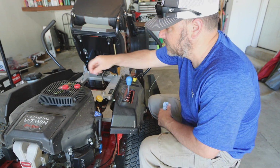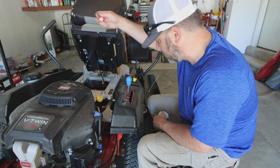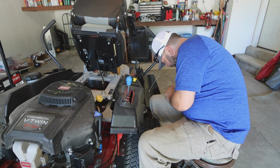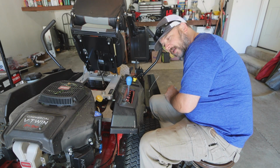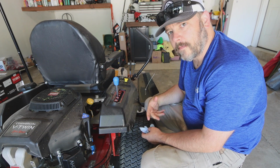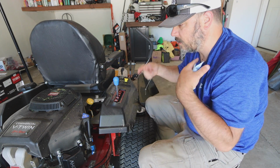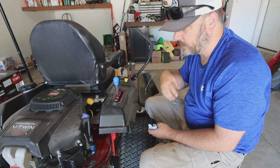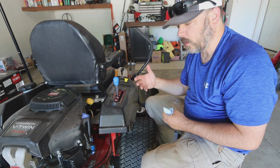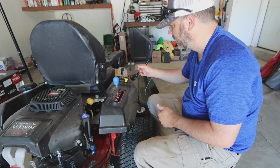What you're going to want to do is level your motor. So take it off the lift if you've lifted it up to speed up your oil draining process. And then you're going to start your motor for about 30 seconds to get all of that oil into your oil filter, into your crankcase and everything, to get the oil dispersed. That way you'll get a proper oil level reading.